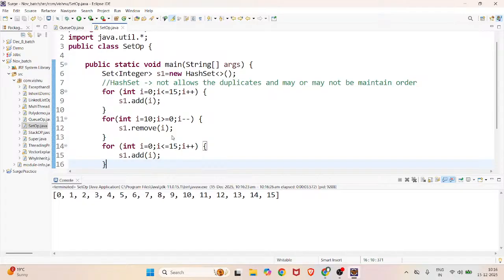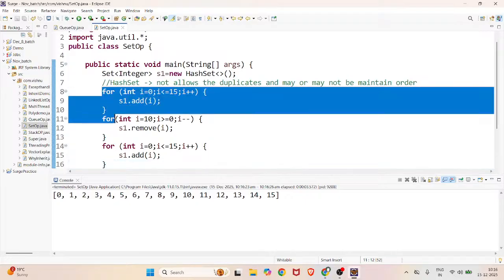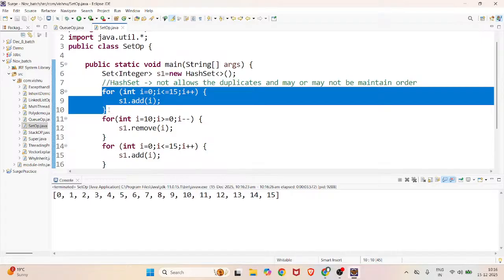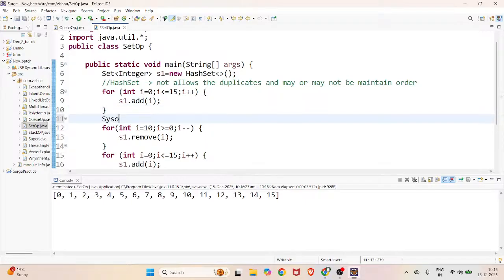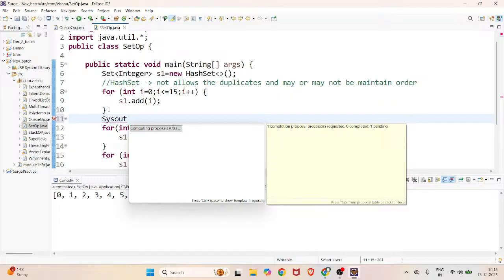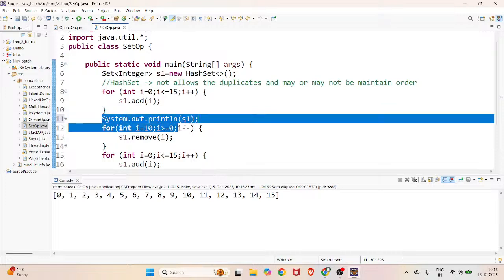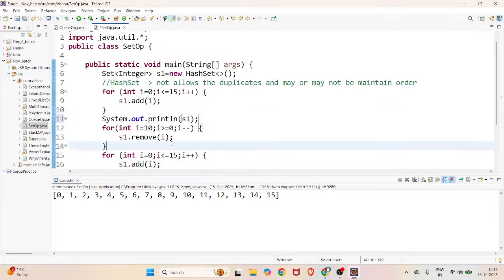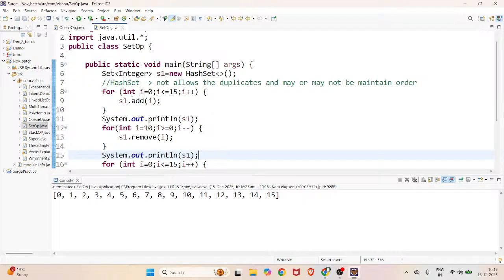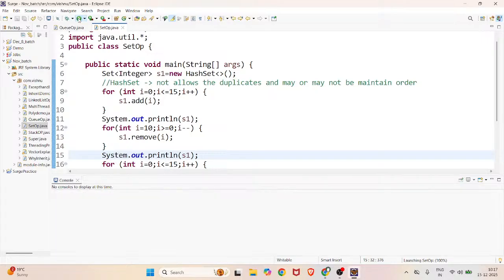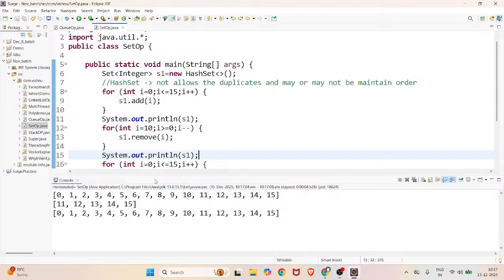If you observe, first I'm adding the 15 elements, 0, 1, 2, 3 and so on.